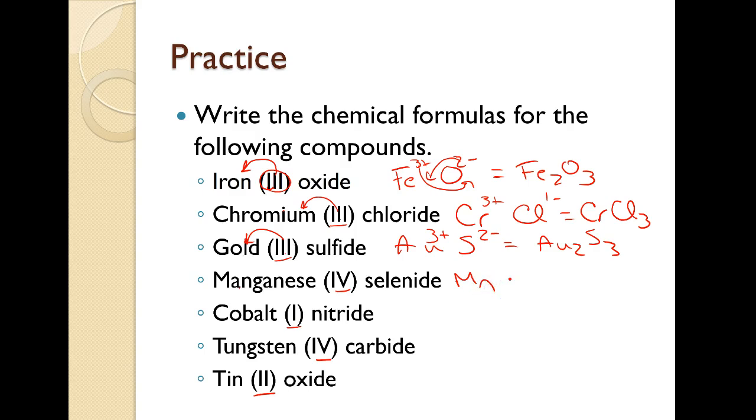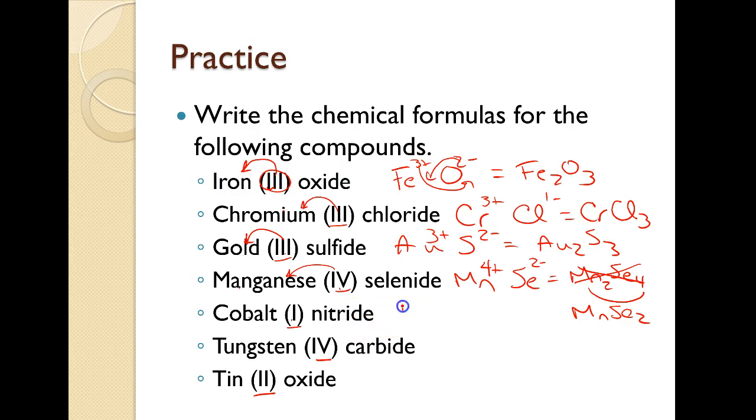All right, the next one, manganese, be careful. Manganese is Mn, not Mg. That is a Roman numeral 4. Selenide is Se. Its common charge is 2. Drop and swap. However, this one can be reduced to MnSe2. That would not be an acceptable answer to have the 2 and the 4.